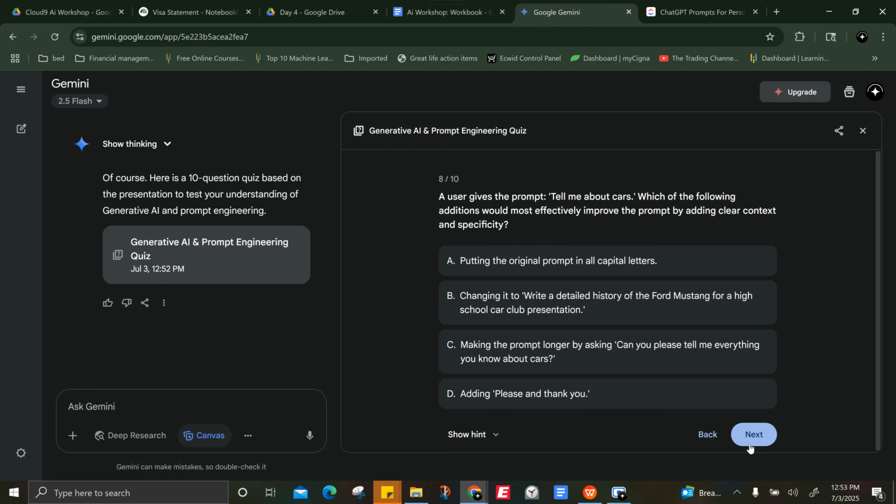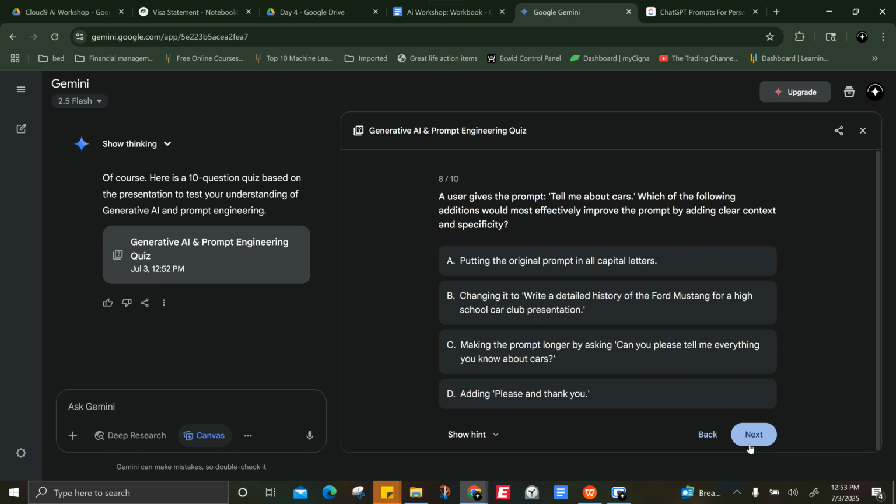A user gives the prompt, tell me about cars. Which of the following additions would most effectively improve the prompt by adding clear context and specificity? A, putting the original prompt in all capital letters.